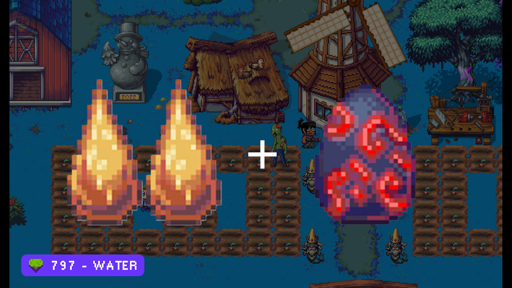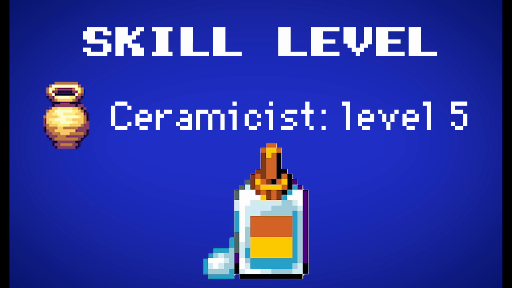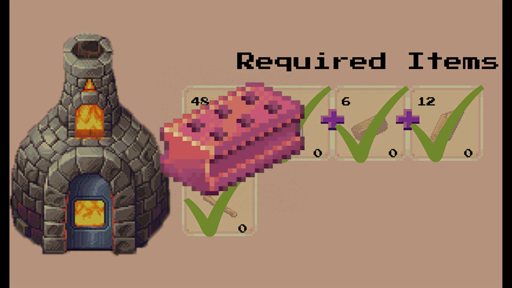Finally, after getting sap and seltsam eggs, I was able to make the glue. But then I found out you have to be Ceramicist level 5 to be able to do so. The only thing I could make at the kiln were iron bars from ironite. After a lot of crafting iron bars, I was finally able to make glue. The real problem though were the bricks.